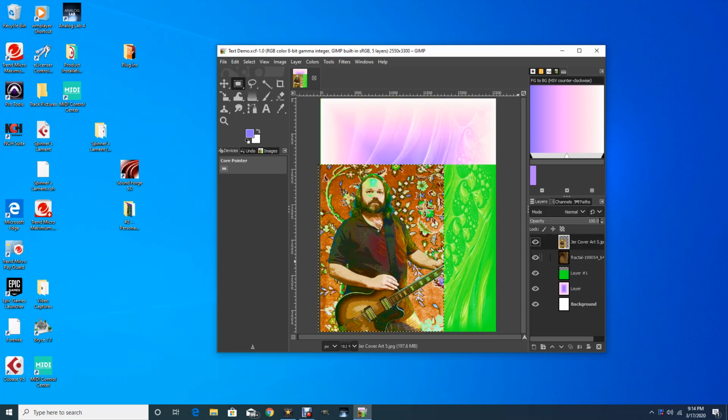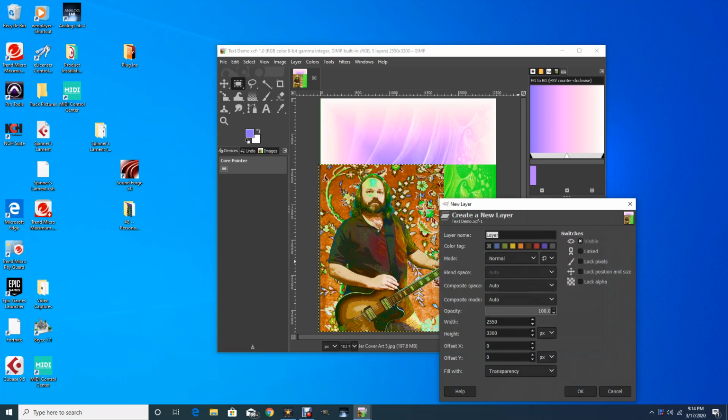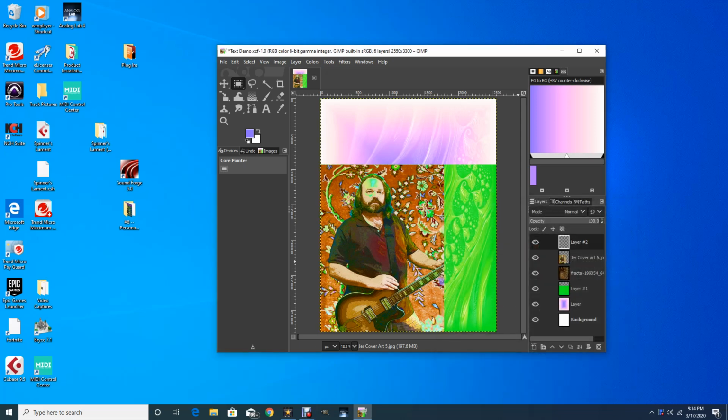So the first thing I'd probably want to do is create a new layer here. So I'm going to click there, click OK. I just click this document right here, down on the bottom of my layers window. So here I'm going to grab my text tool up here in the tools, the big A there. I'm going to grab that. And at this point I just want to click on here somewhere.